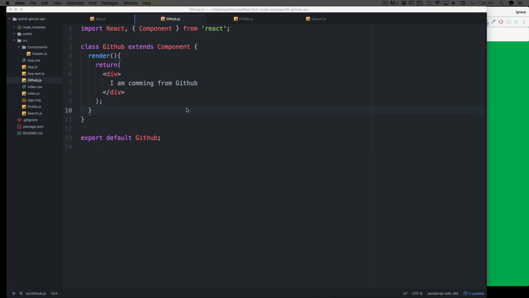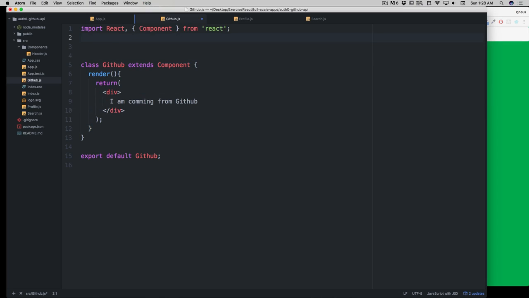I would request all of you to just put that into a components folder. That would be good. Now in this GitHub, since our page is only calling one component, GitHub, I would like to import the rest of the profile and search in here. So let's just import them, and this is going to be simply Profile, which is going to import from, in our case, simply ./profile.